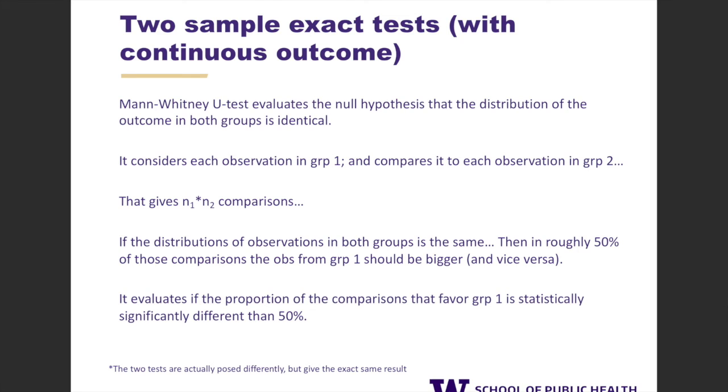So again, the big picture takeaway is that this is an alternate approach that you can use when you want to run a two-sample t-test, but you can't because you don't have enough observations, right? It's maybe not perfect. It's testing a slightly different null hypothesis than the t-test is testing. It's testing that the observations come from the same distribution rather than just that the means are the same. But it can be a very useful approach in some of those cases.